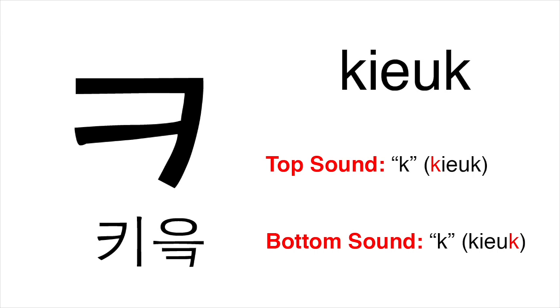The 11th consonant is Kieuk, which has a K sound for both top and bottom. So this letter would sound like ka. Fun fact, if you spam this character when you're texting, it's like the equivalent of lol. The k sound imitates laughter, so Koreans use that in text every day.